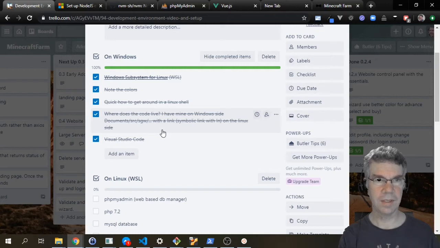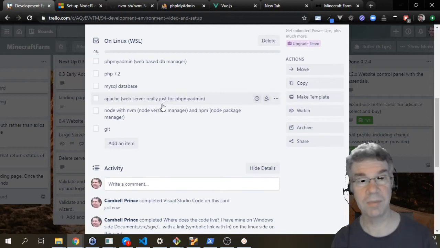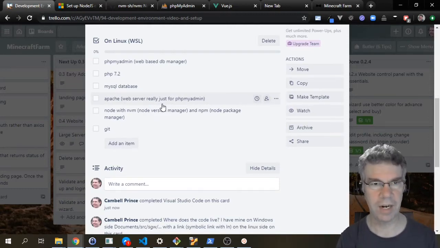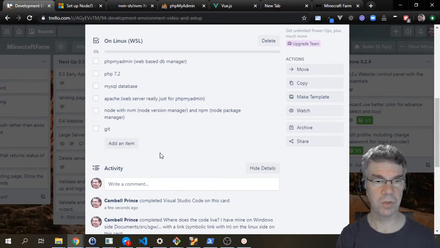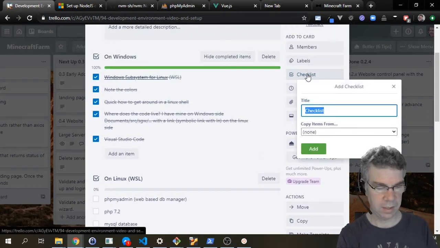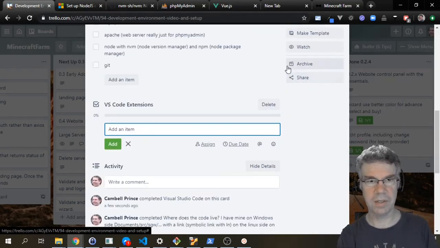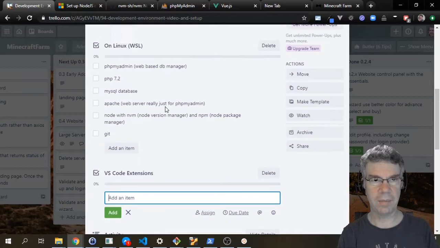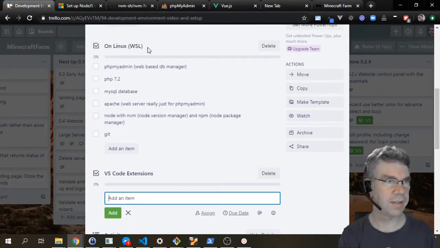All good. Yay. Now we've got a bit to set up on the Linux side to get us some apps and coding environments. You know, just the command line-ish type apps that actually help build the whole thing and or run it. You can certainly do a lot with Visual Studio Code extensions, which we'll create ourselves a checklist for. Visual Studio Code extensions, can't do much without them, they're extensions. We'll get to that in a bit. But for now, we'll just go on with the Windows Subsystem for Linux setup.